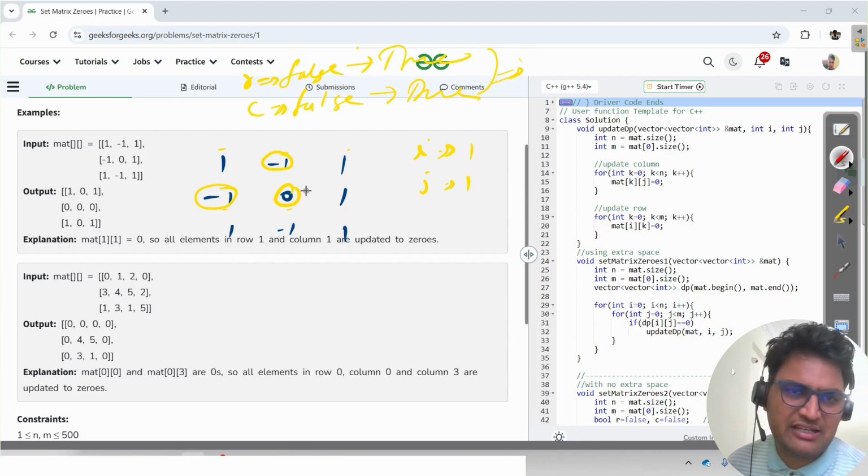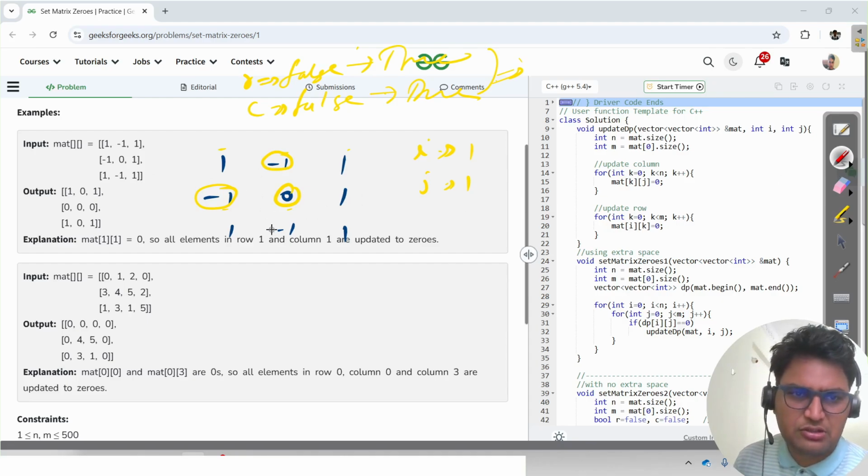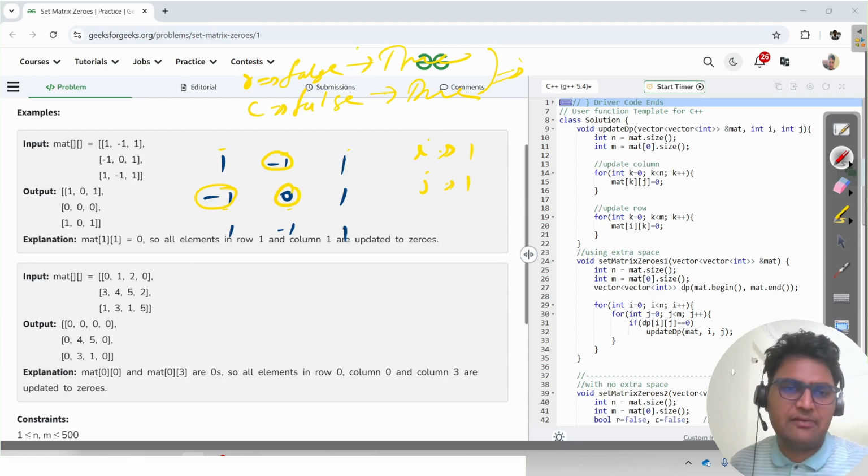So now understand here. I have updated the 0th element of the column and the 0th element of the row for the respective 0, wherever we find it. Now after this, I will go ahead and check the other remaining elements as well. I did not find any 0 after this one. So now after this, I will iterate through the complete rows, and another time I will iterate through the complete columns.